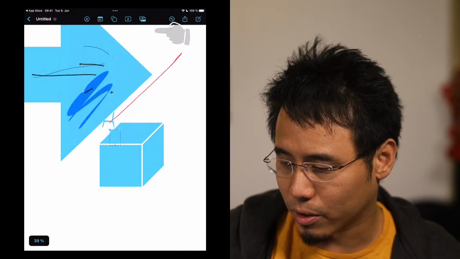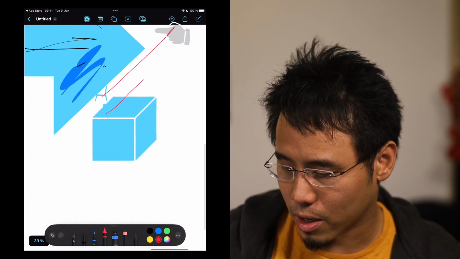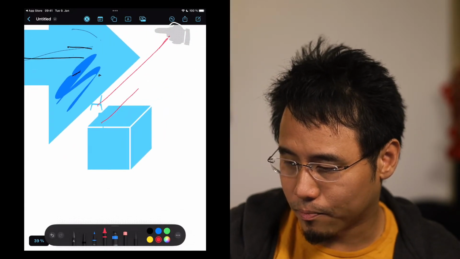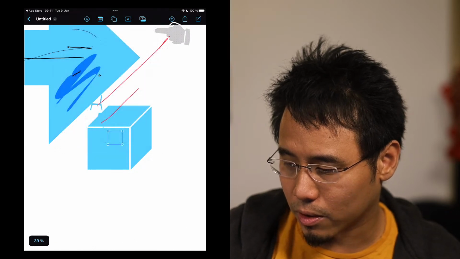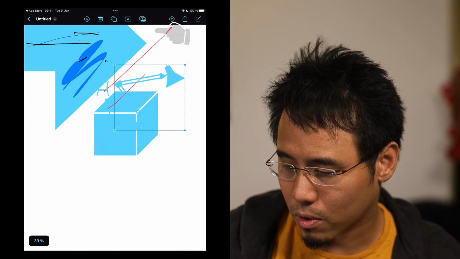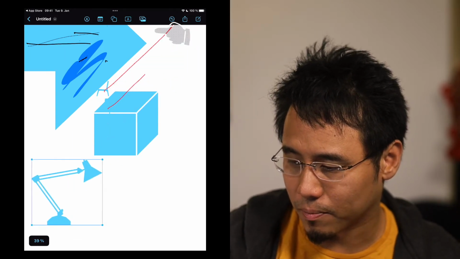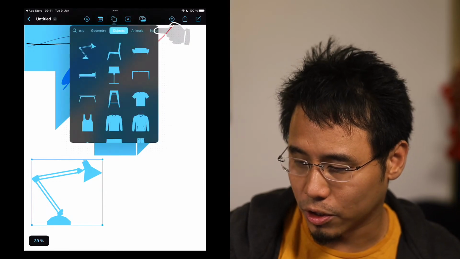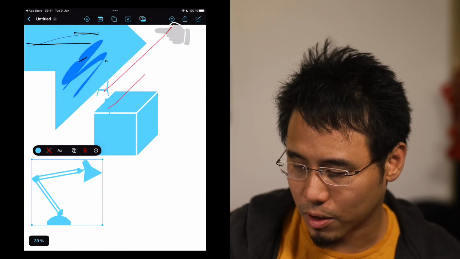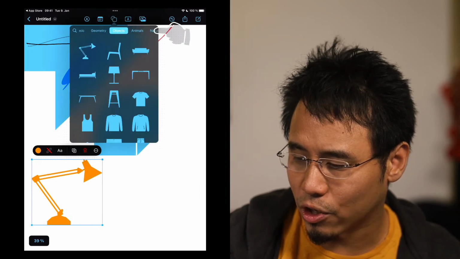Let's put a lampshade down there somewhere. Lampshade? Okay, yeah, I can't move the lampshade. Probably have to select it. Let's do a pixel lamp. Okay, no, you have to drag it, make it bigger first before you want to move it. Okay, and of course I can always change the color of this lamp. Let's just click on it, change the color to orange. All right, so that's geometry.